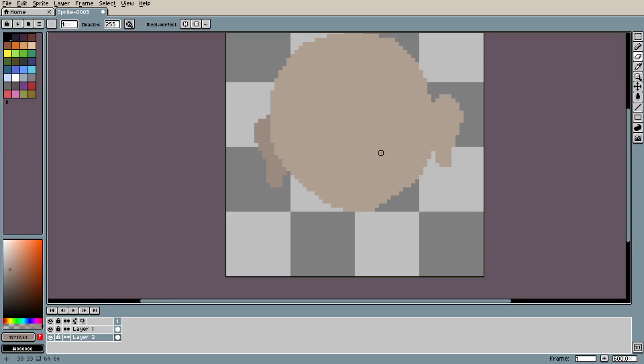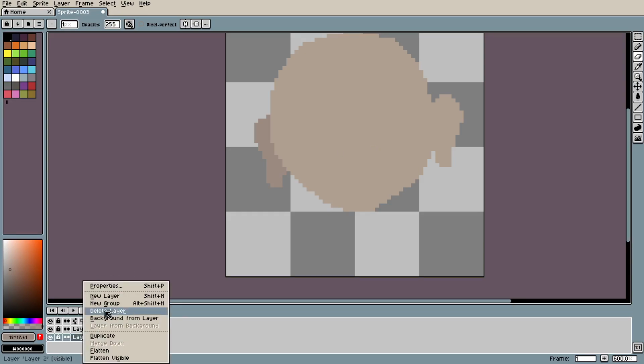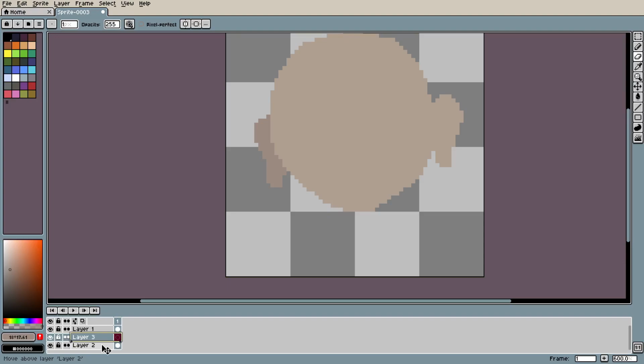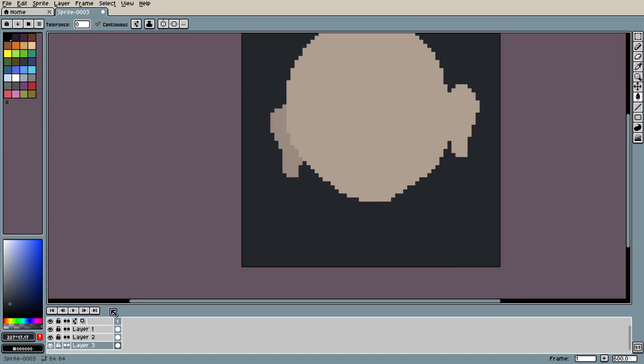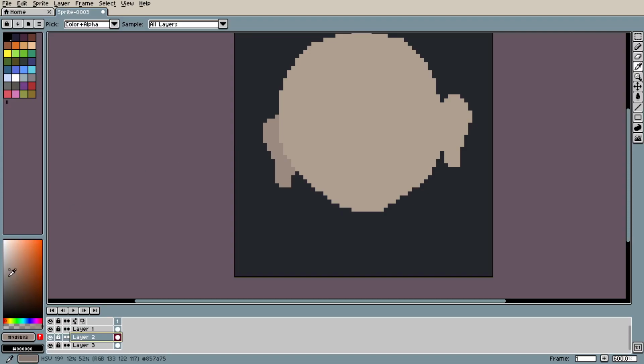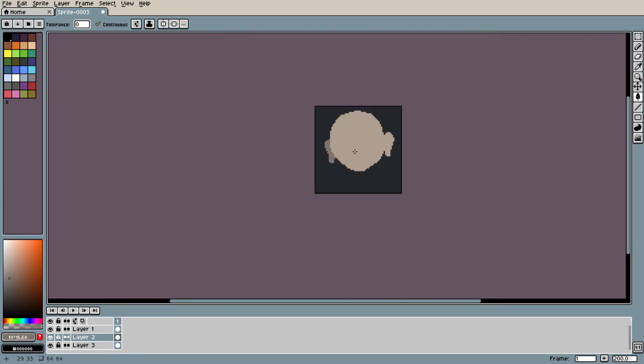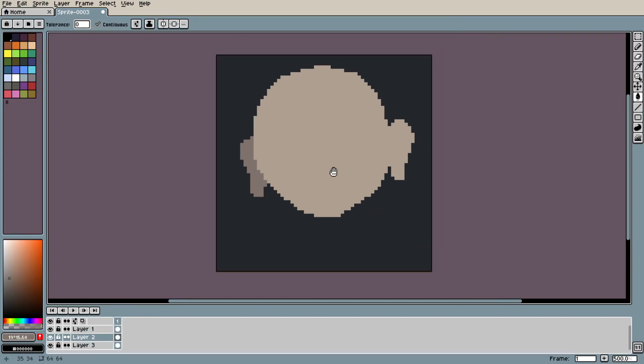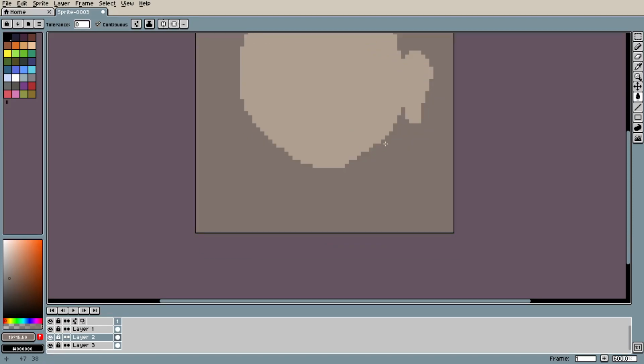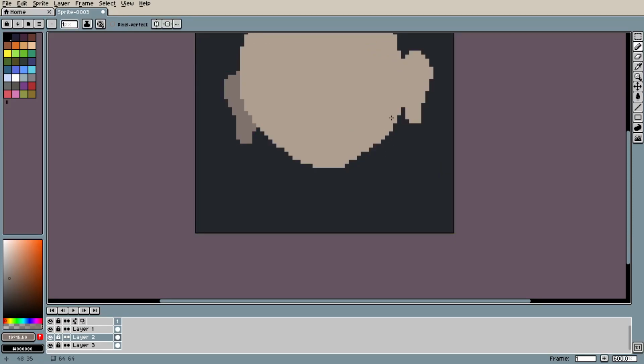So we have an old man. I'm going to make a background real quick. Right click, new layer, move beneath everything, and I'm going to make this a nice dark color so you can see a little bit easier what's going on. Now I don't think the contrast between these two ears is dark enough, so there we go. Nice. Okay, I want to use this color as also the neck color, so let's do that now. We'll just create the nice little neck there.